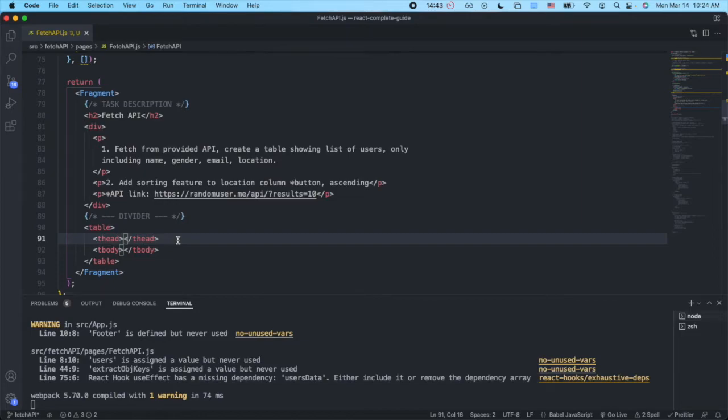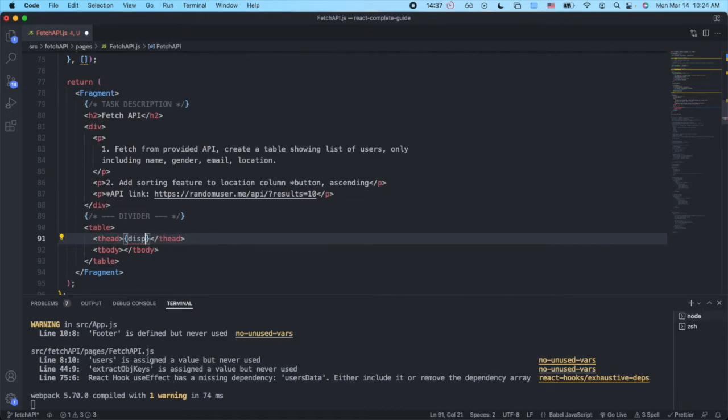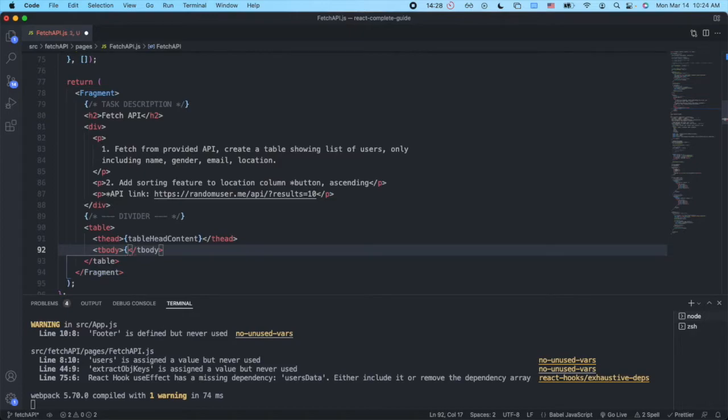and maybe I can create a content display like table head content, and this is table body content.